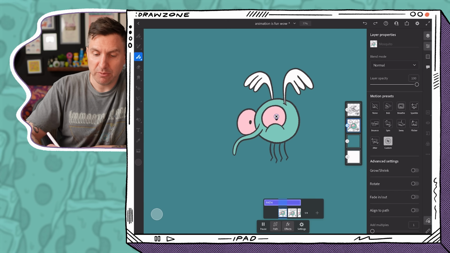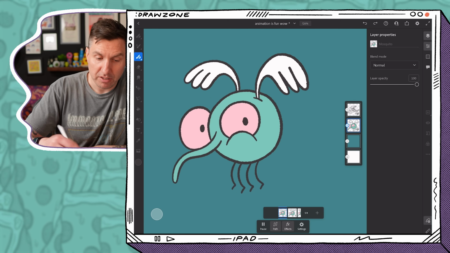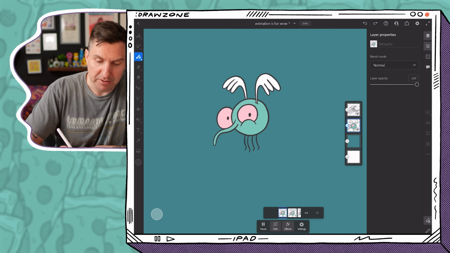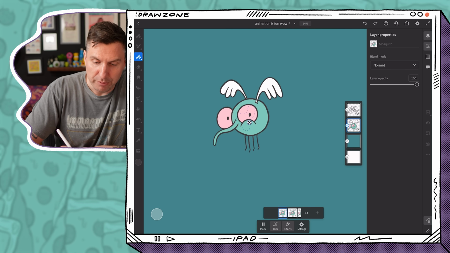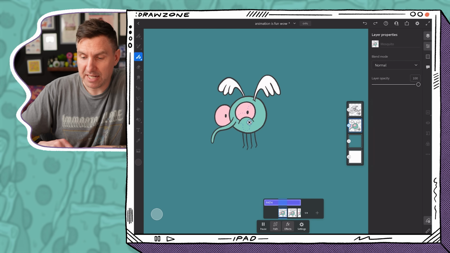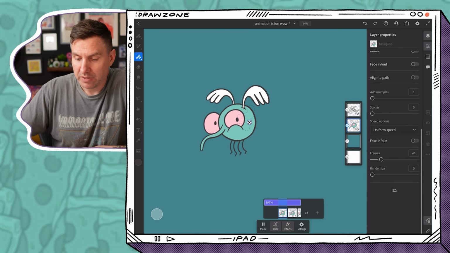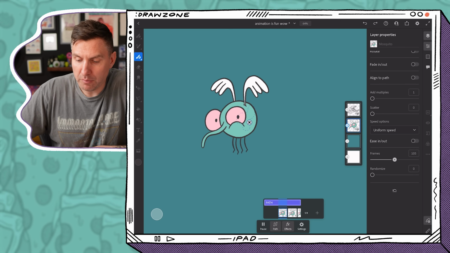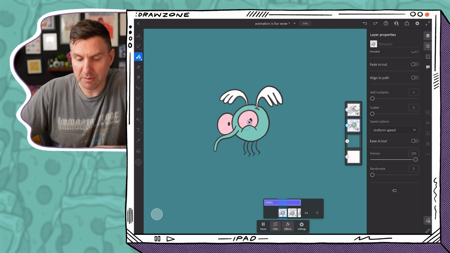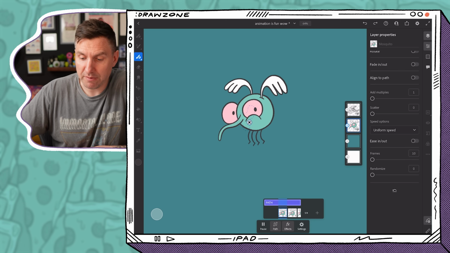Let's say you had a specific way you wanted this thing to move. Instead of using one of these presets, you can just tap on that X to get rid of the path. You could simply just draw the path that you want this thing to follow. So maybe you wanted like a specific loop that it's going to do. So I could just do that. It's going to follow that loop. You can go into the settings and change the way that it follows that path. You could slow it down by adding in more frames. So you could drag this like all the way up and it's going to go really slow around that sequence, or drag the frames all the way down and it's going to go super fast around that.